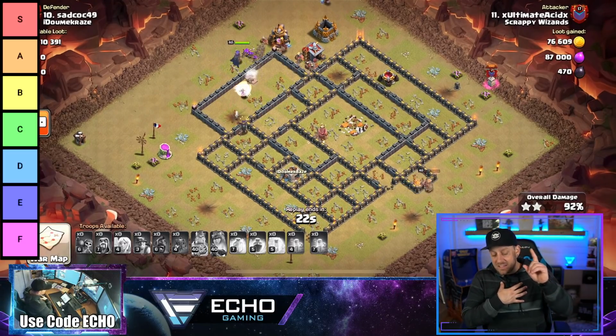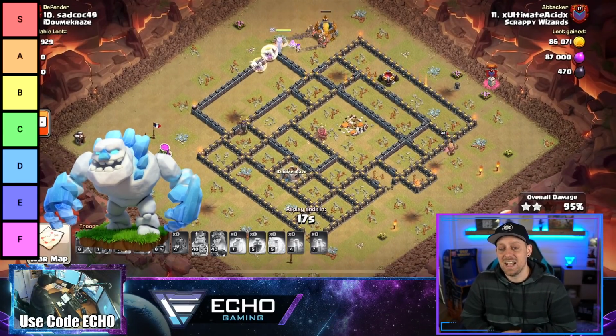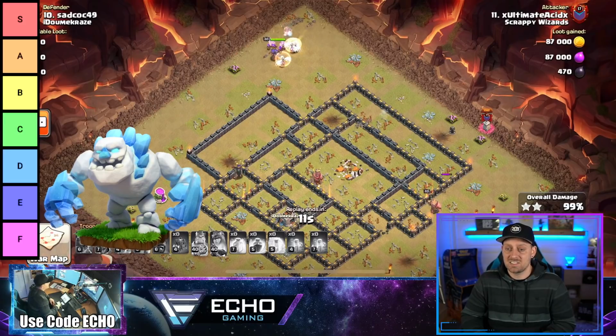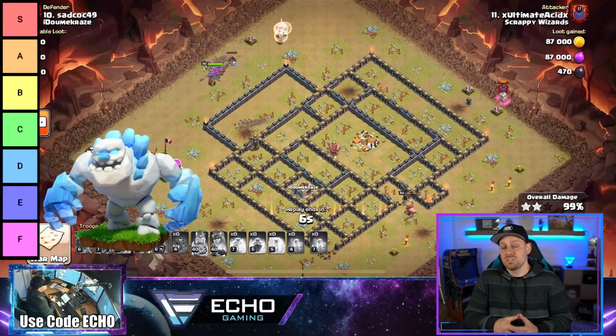Getting into the Ice Golem, as we're getting close to the end of the list, the Ice Golem is used in a few attack strategies. In my opinion, it does not take the place of a Golem. It does not tank the same, although it does have that freezing effect. It's a really nice troop, and it can be used in many different ways.